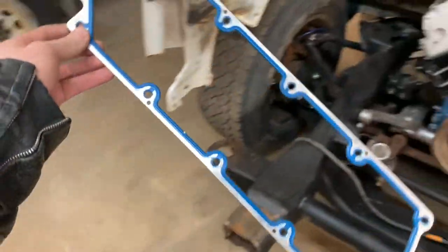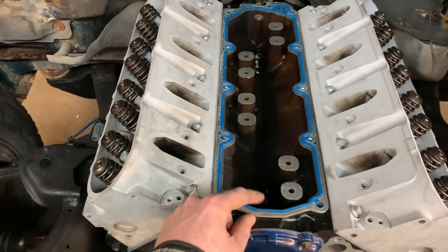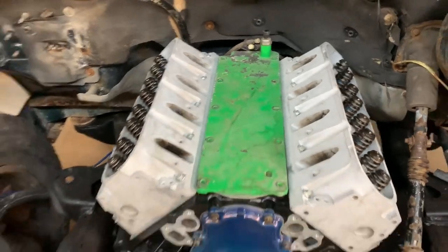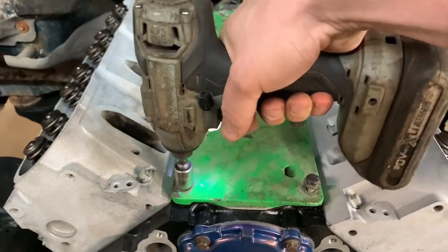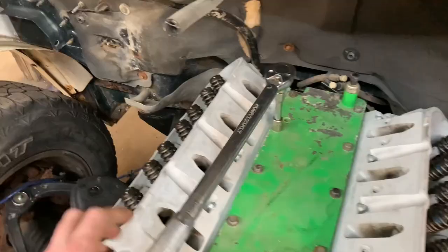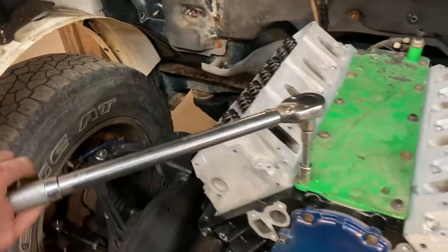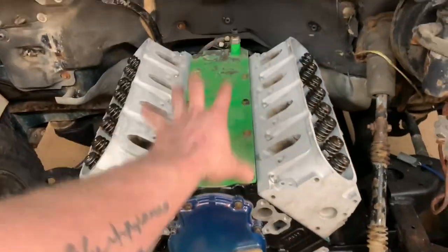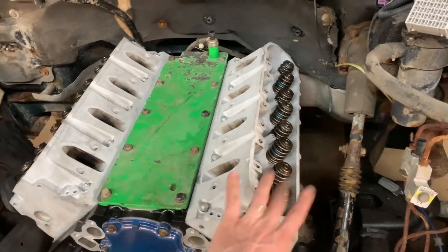And the nice thing about these rubber and metal gaskets is they're reusable, because it's literally an O-ring. If it's not torn, it will work. And I know this green, and I know it's ugly, but it's in under the intake, so I really don't care. I was debating on whether I put the intake first or the rockers, but I think I'll do the rockers in case any dirt from the intake kind of falls down in here. Rockers and then valve covers.